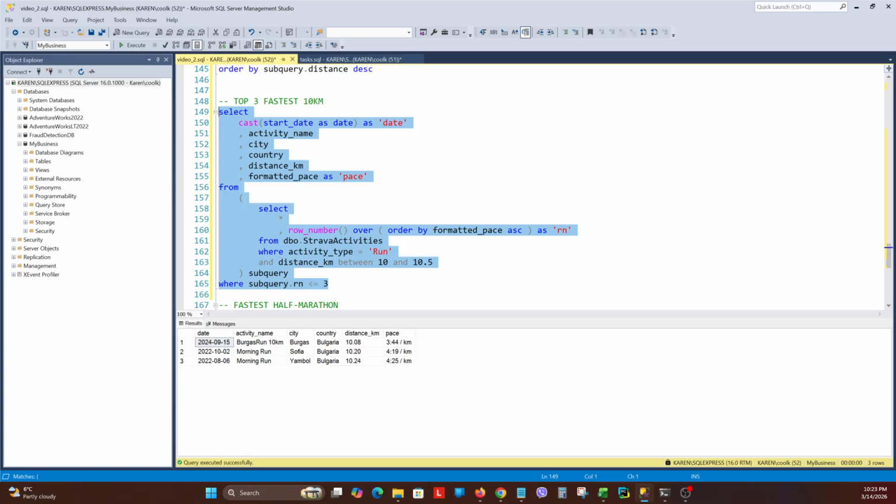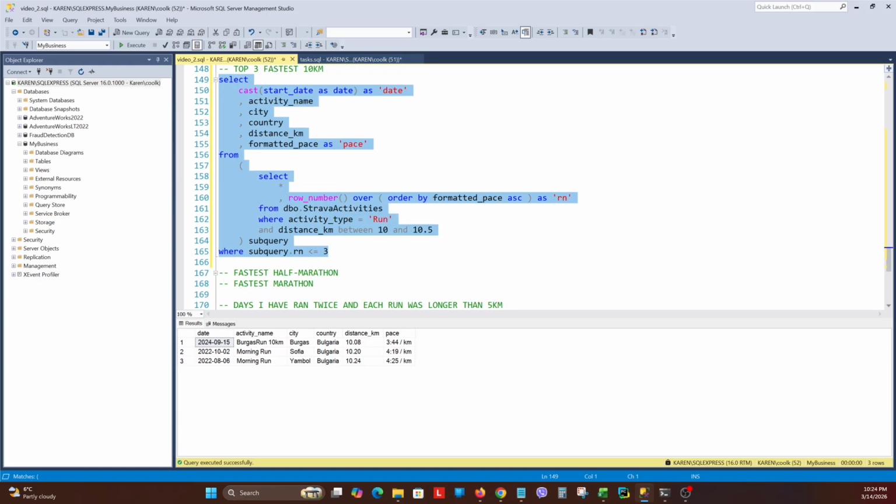way to do so. And obviously, in a data world, you probably want to maybe connect this to either Excel or Power BI in order to create some charts and see exactly how your 10K, half marathon, marathon time changes over time. Like in my case, 10K is not an interesting distance for me. I think that was the only race in 10K that I ever participated in.